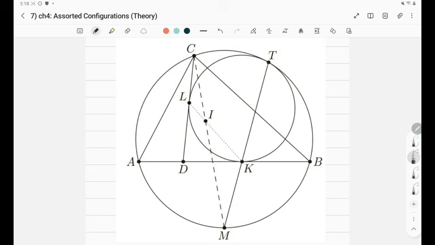That looks promising, so let's give it a try. Right now, if we can just show that this times this is equal to MI square, then we'll be done. Of course, whenever you have something like this, you can turn it into a tangency condition or an angles condition. That will be even more beautiful. To show MI square equals MK times MT, you just need to show that MI is tangent to this circle. And of course, that just means that you need to show that this angle here is equal to this angle. If we can show this, then we'll be done.